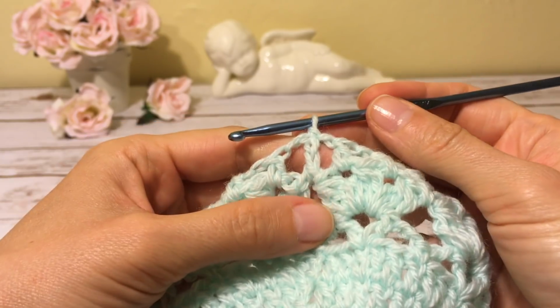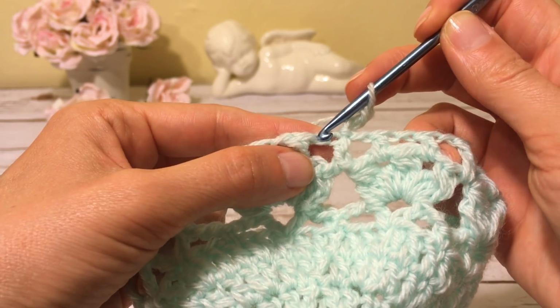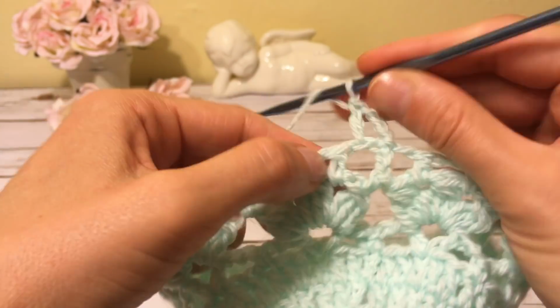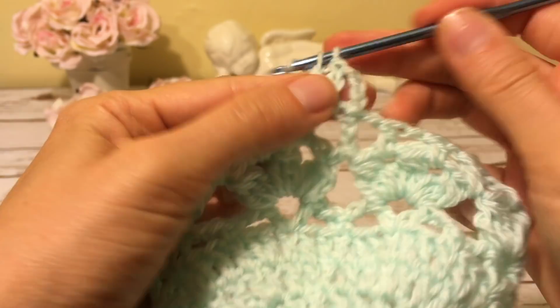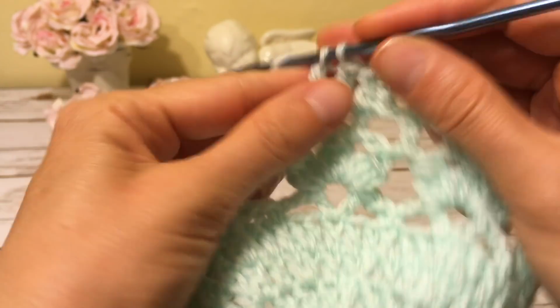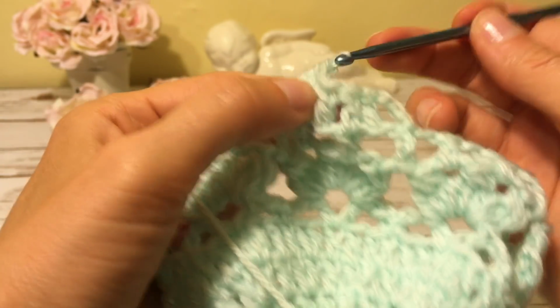Round 8, I start with 3 chains, 1, 2, 3, and again these 3 chains count as my first double crochet. Then into the next chain 1, I make a double crochet. Into the next double crochet, I make a double crochet. Into the next chain 1, I make a double crochet. And I continue crocheting this way until the end of this round, making a double crochet into each double crochet and into each chain 1, all the way around.